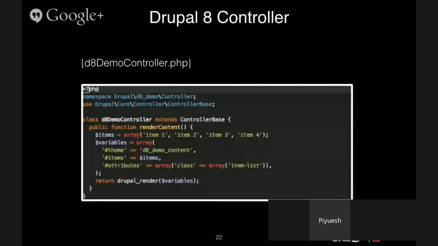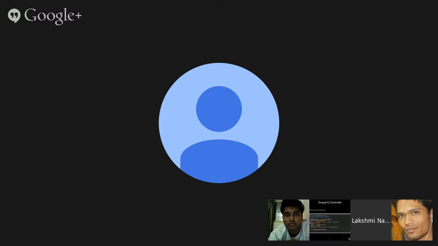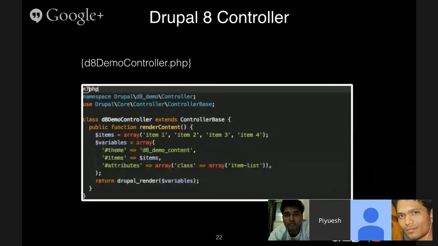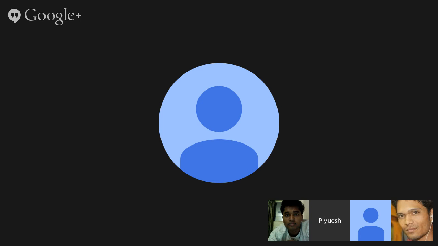So you need to define your theme under #theme index. Your #theme would hold the name of the theme, and then the arguments that this theme needs are passed as #items or #a, #b, #c, right? And then you need to use Drupal_render to generate the markup for this renderable array. Clear?